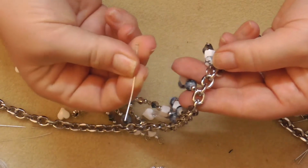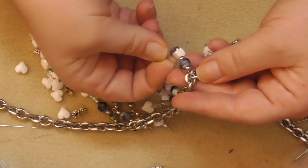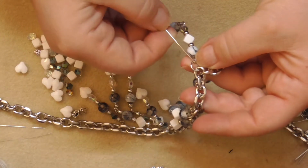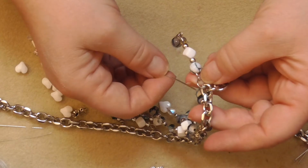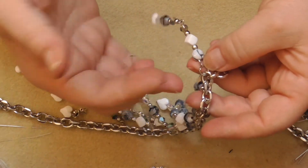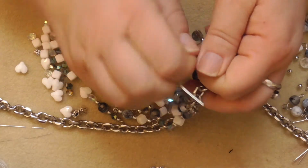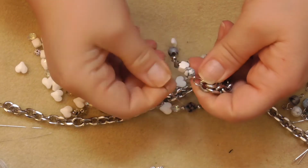But to wire wrap these, that's a very good training. Before you wire wrap it, you put it in here, right? But you can also put it on with split rings. If you're going to put on a bracelet with split rings, no matter what you're putting on, make sure it's the smallest one that you can have that will still work and have movement. The smaller one will of course not tangle, and because of the diameter, it will have a harder time being dragged up. Does that make sense? So if it's not very, very strong, go smaller. That's my advice.